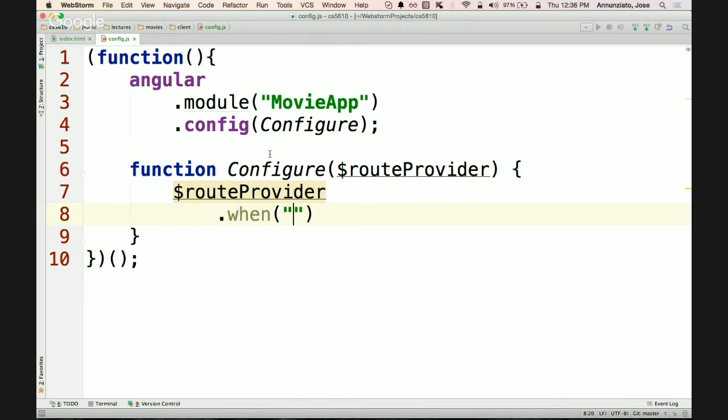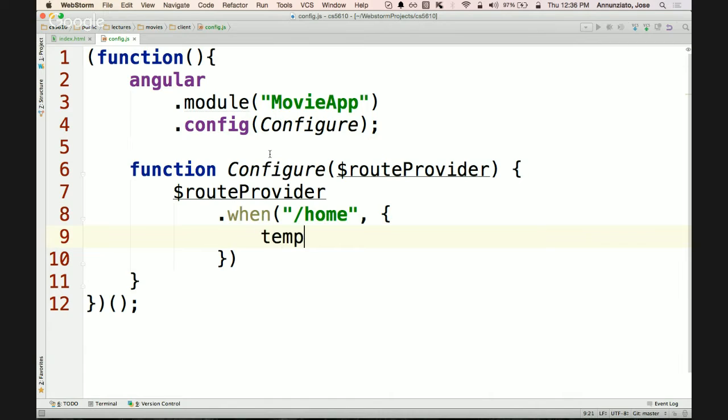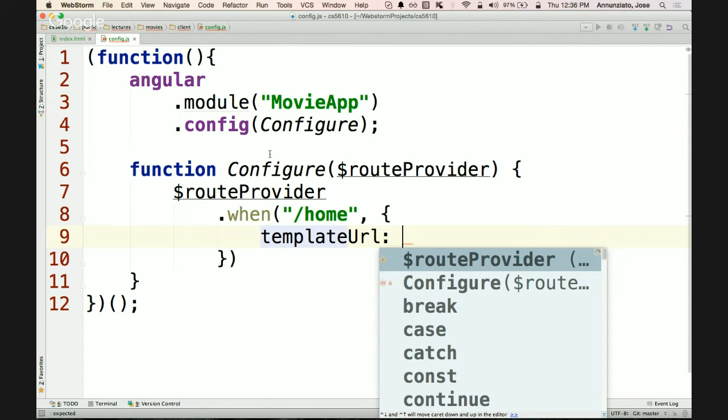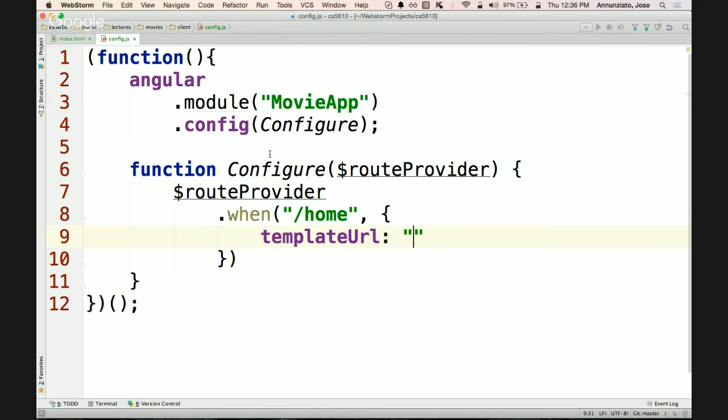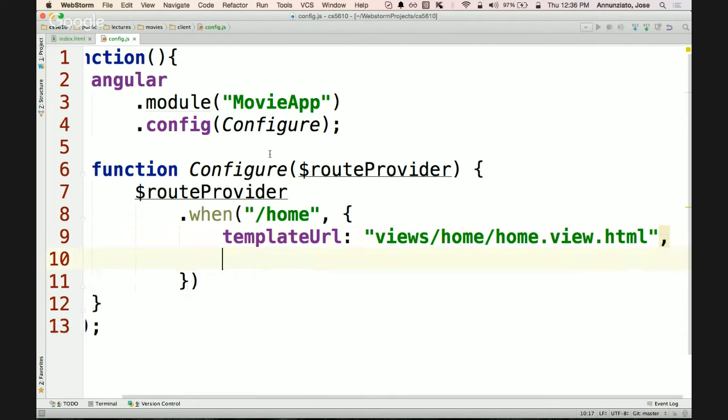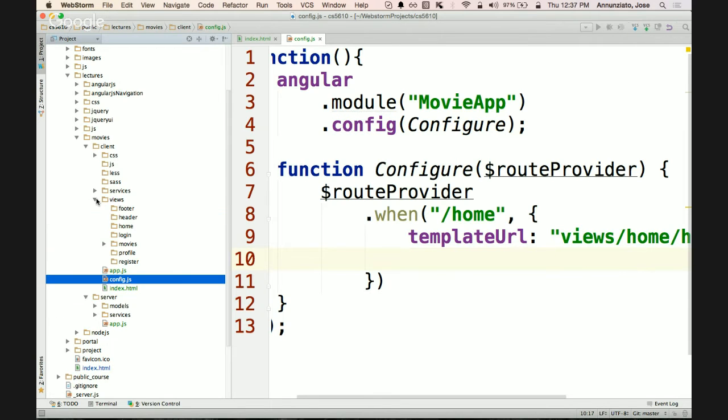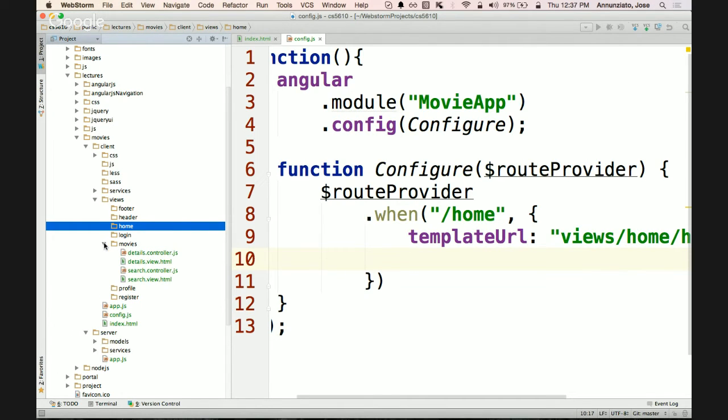when you see home, then I want you to display the following template, which is located under views, home/home dot. And I want you to use the controller. I don't know, do we have a controller for that? Don't believe we have a controller, do we? Actually, I don't believe we created any of those, right? Did we? Yeah, we didn't create any of these. The only ones that we created are which ones? The one under movies, right? Those are the only ones we've sort of created, right? So let's not bother with home, okay? Let's just do the ones we did create.